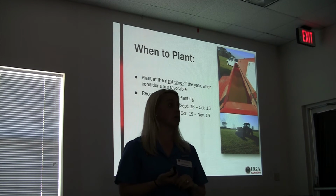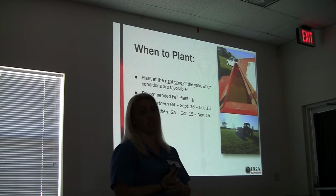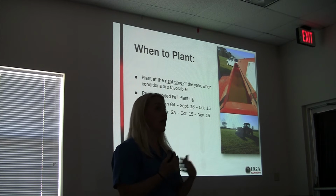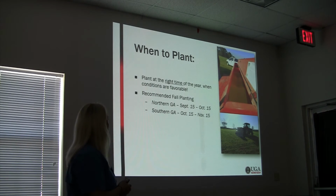A couple years ago, in extreme drought, we planted December 13th. All right, that is not our recommendation. We don't recommend planting December 13th. We have had to replant that stand. So we went ahead and tried, because that's what we do for research.